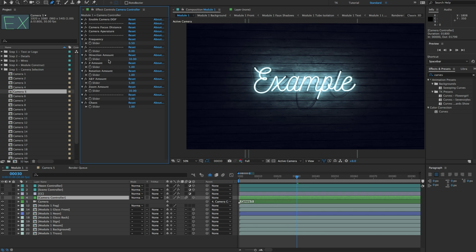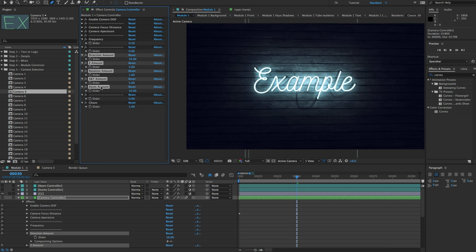The next thing is all these different features are the amount of randomness that happens within the wiggle. So the direction the camera wiggles, the Z position, all these different features that will randomly wiggle to make the scene look more realistic. And what it kind of does is it makes the scene look like there's a cameraman holding a camera. And unless you have a camera on a tripod, it will not be perfectly still. So we add a little bit of organic movement to the scene this way.